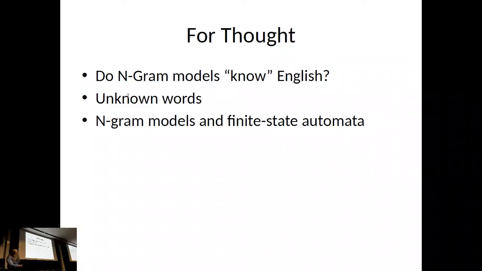N-gram models and finite state automata, they're the same thing. What? They're the same thing. Okay? So, this isn't immediately obvious, but after a while it becomes immediately obvious. If you think about bigrams, you've got some word and you're trying to work out the probability of the next word. That word that was the context, you can think about it as a state. And you've then got 100,000 lines coming out of it, depending on which word you hear next, and you have probabilities next to them.